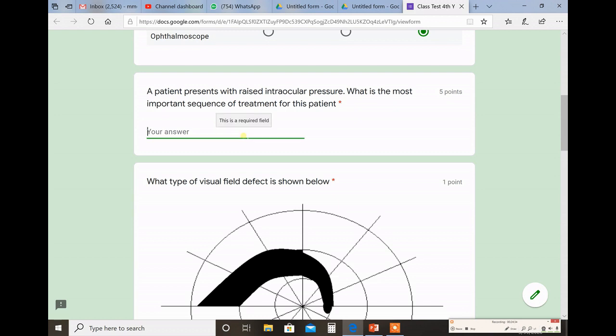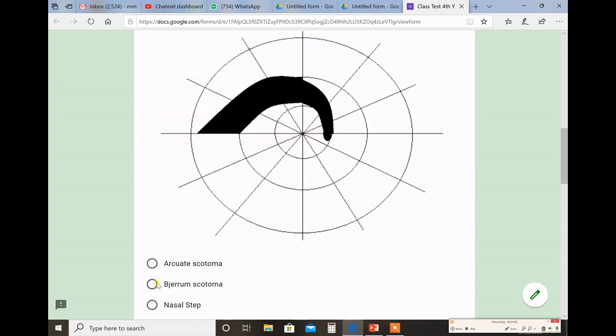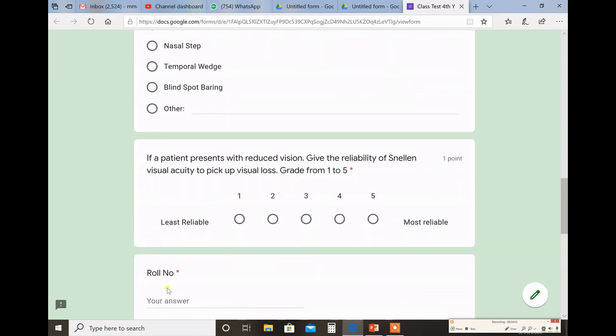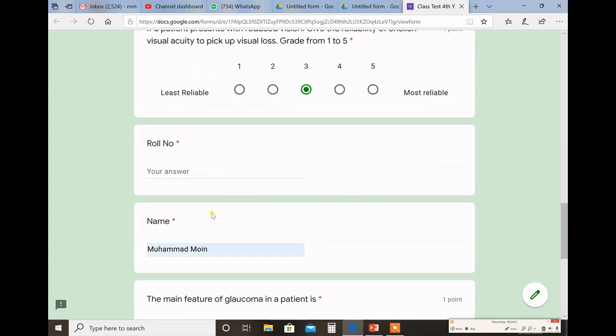So I say reduce intraocular pressure with drops. What type of... so if I say Jerem scotoma, if the patient presents with reduced response, so if I say this, roll number, I give one, name.